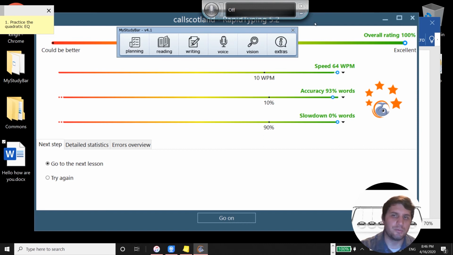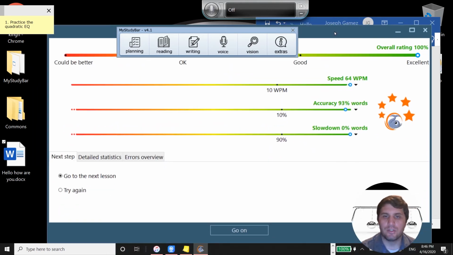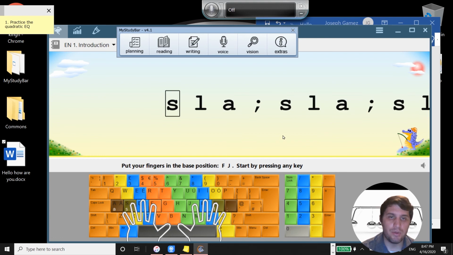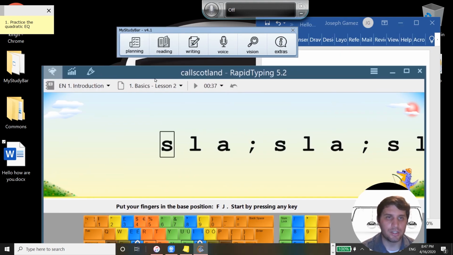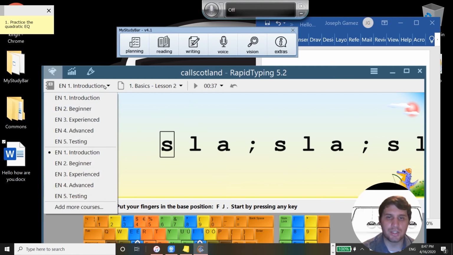It'll give you specific ratings of how you're typing, what is your actual words per minute that's expected when you're typing. So it's just a good, simple typing tool. This is all on the same program, okay? I have been going for a while, but this is all on the same program. You can just have your kids go to sections here. They can go to a more difficult selection. They can go to different lessons. They can work on different parts of how to actually type.